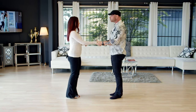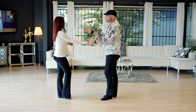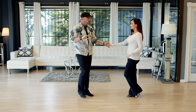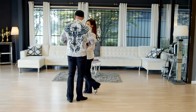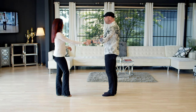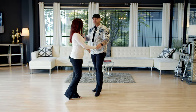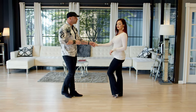So first of all, we have side passes. So the idea of a side pass is she starts over here along this track. She starts on that side of the track and she goes to the other. Now we're not gonna teach these fully, but she does a walk, triple step. So I start her motion. She does a walk for those first two counts, and I get out of her way on count two. Then she passes me for the second two counts, triple step. I come back to face her, and then we anchor and stretch.